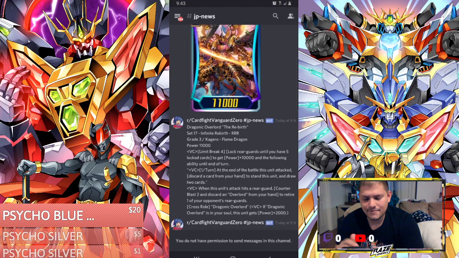Okay, so far so good. Then he has another effect which isn't bound by limit break. When this unit's attack hits a rear guard, counterblast 2 and discard an Overlord from your hand to retire one of your opponent's rear guards. So you are making ways for this guy to actually attack the Vanguard. But lo and behold, that is not such a bad effect.